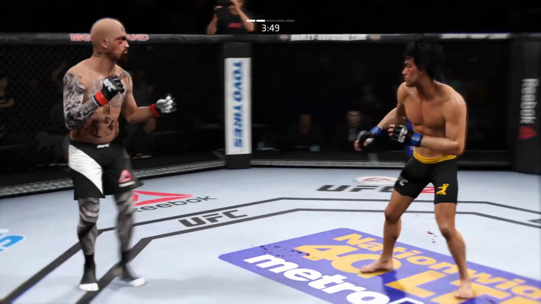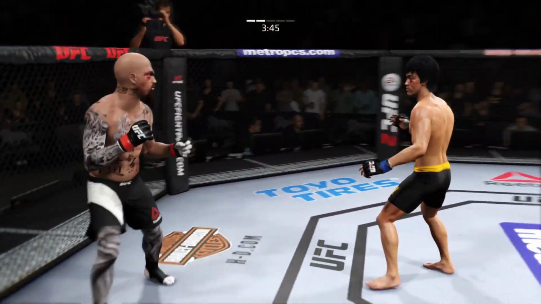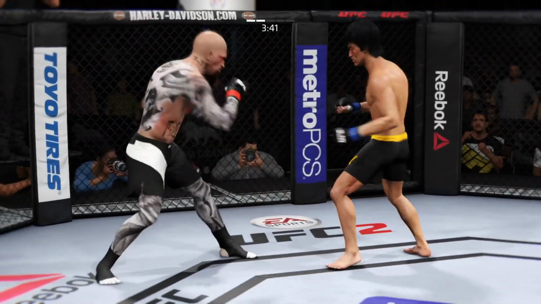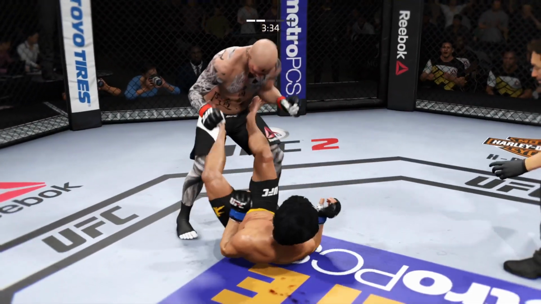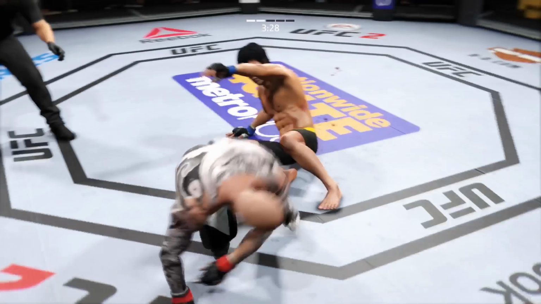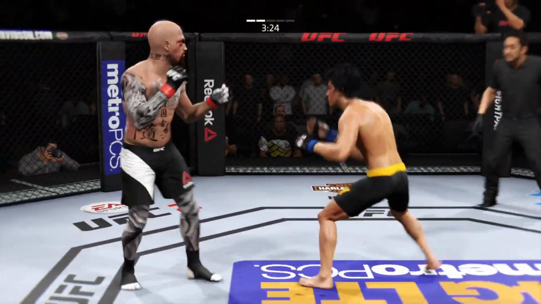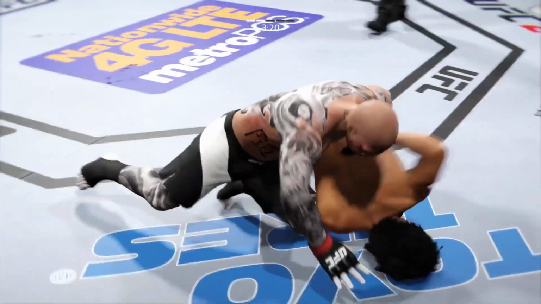He scores with the leg kick. The kick to the body is parried. Nice kick. Man, good exchange between both these guys. Oh, my! Big head kick! Looking to finish this fight! Oh, he's back to his feet! Look at this! Takedown!